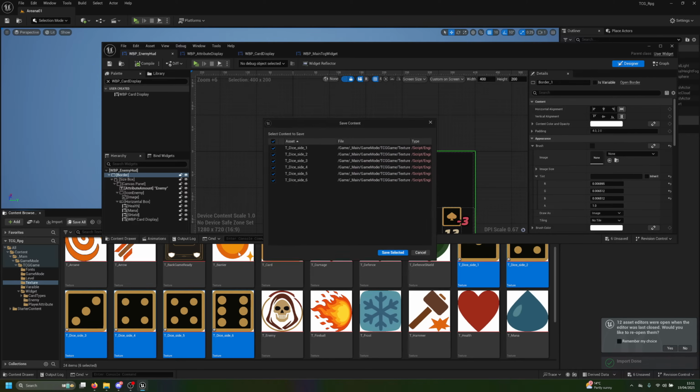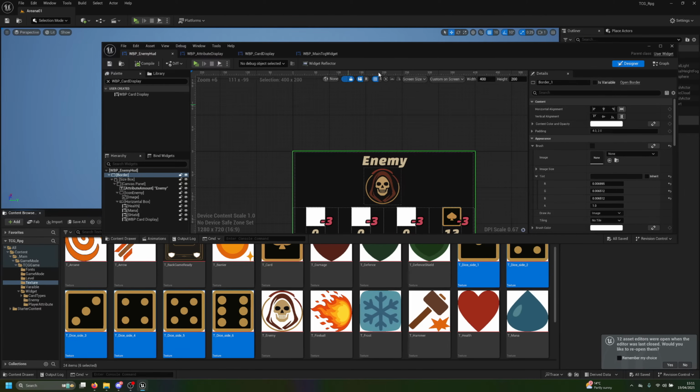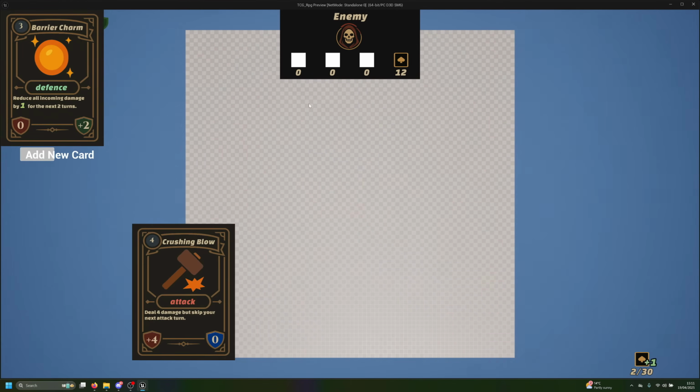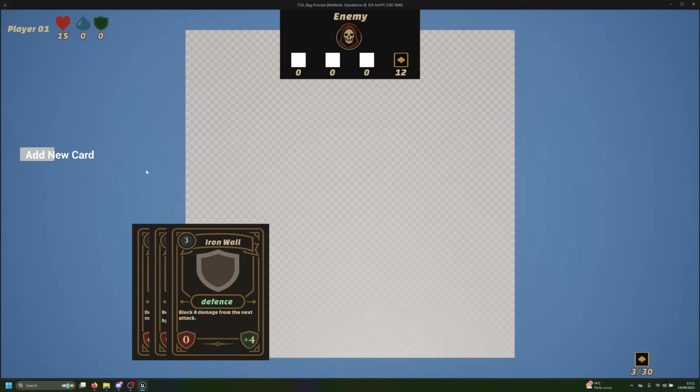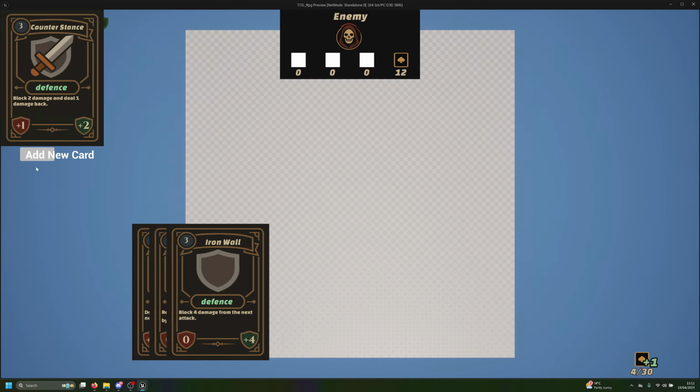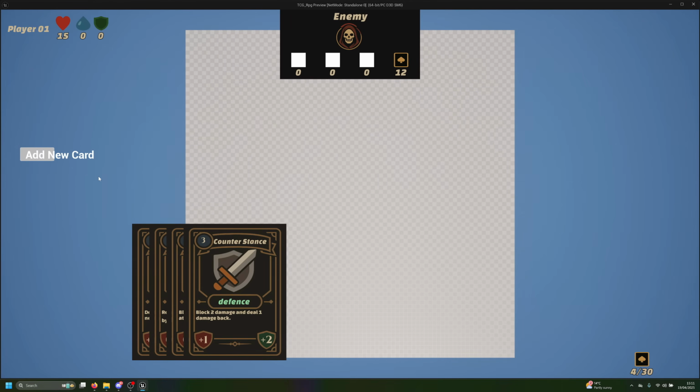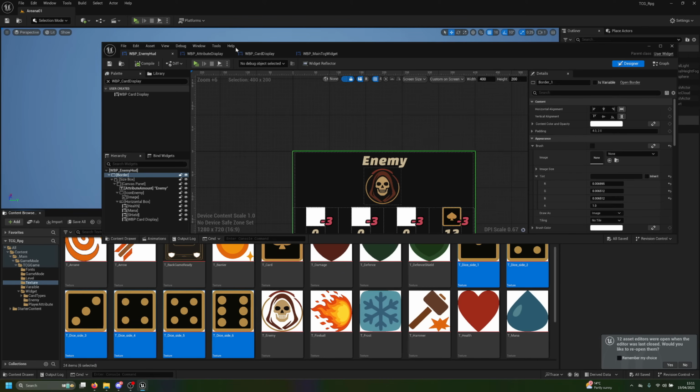Okay. So now let's save everything. Now what we are going to do here is create the dice component. The idea is that on your turn, it's going to show up in the middle of the screen, like a button. You click on it and then it rolls the dice. That's all we're going to do, right?